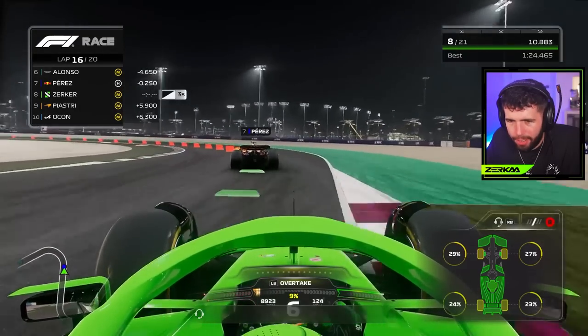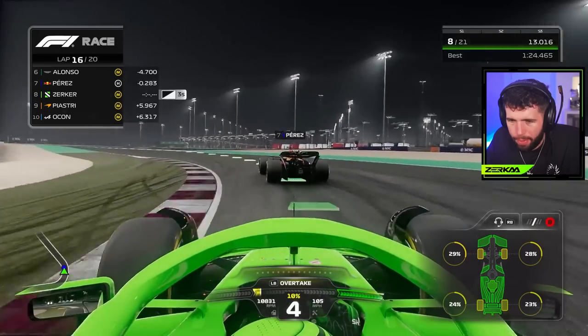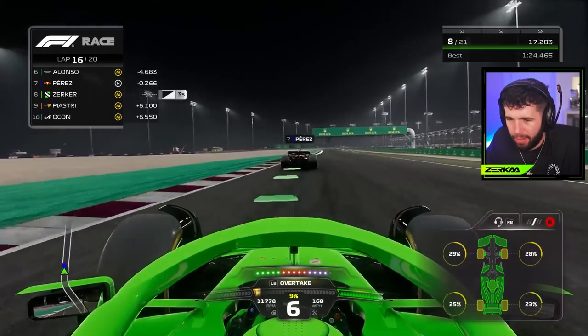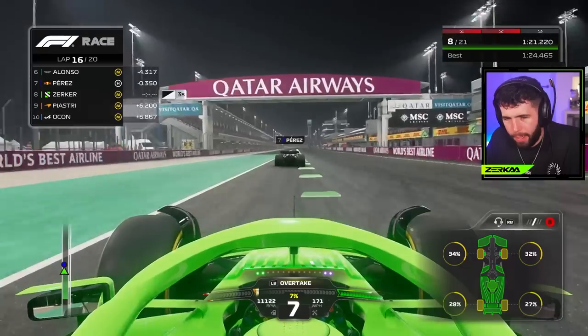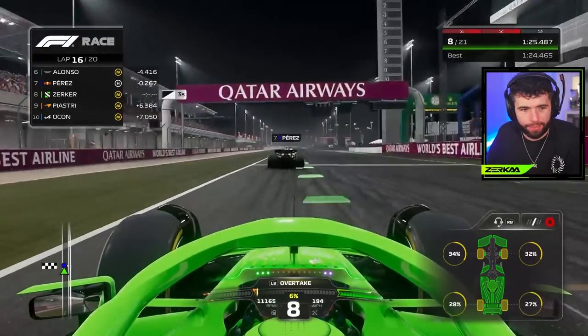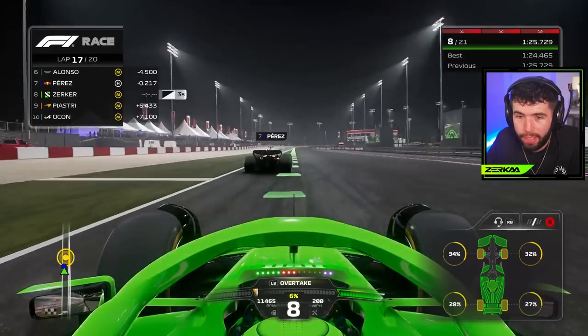There's always like a chance of safety car, VSC, anything could happen. There could be a crash. We've seen people like spin out in front of us, so it's very possible. That was literally in this episode. All right, here we go. DRS again, 0.3 seconds behind Perez. Can we catch him? I don't think so. We'll try.